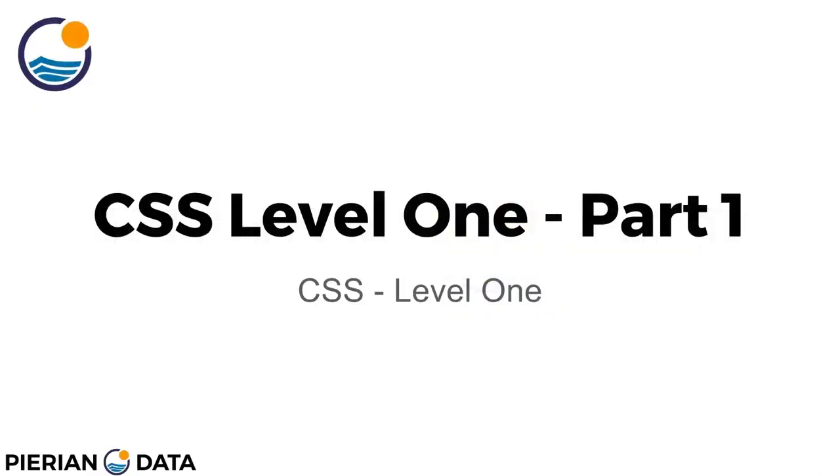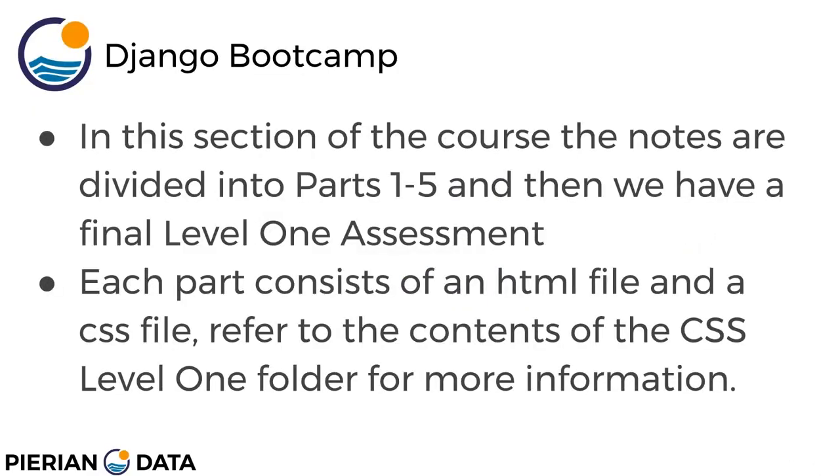Hello, everyone, and welcome to Part 1 of CSS Level 1. I just wanted to quickly point out, in this section of the course, the notes are divided up into parts 1 through 5, and then we have a final Level 1 assessment. Each part consists of an HTML file and a CSS file. So for example, you may have something like part1.html and then part1_master.css. So those two files are meant to go together and be linked together. And you can refer to the contents of the CSS Level 1 folder for more information.